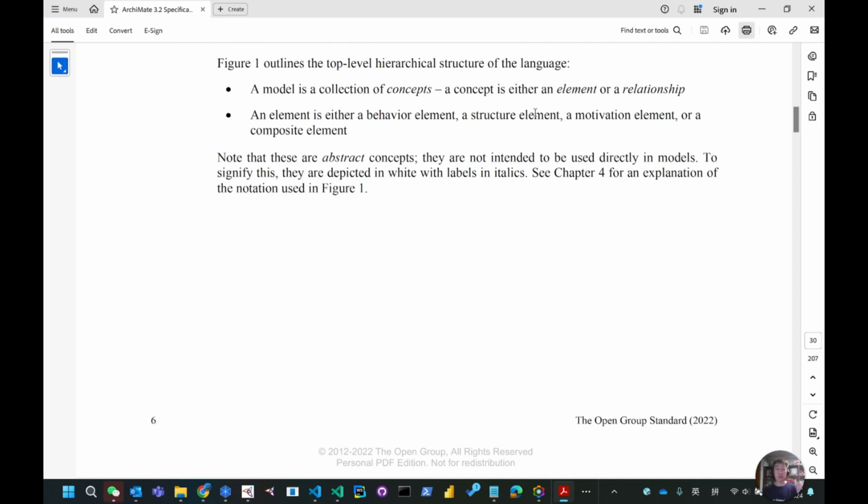A model is a collection of concepts. A concept is either an element or a relation. You can treat the relation also as a concept, because a concept can transfer some information or send some message. Our element definitely can show certain information or message.